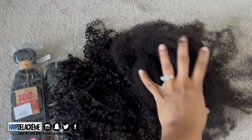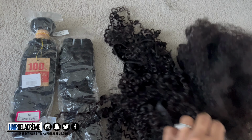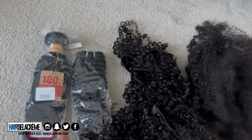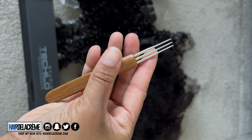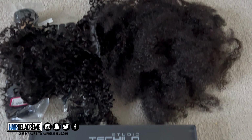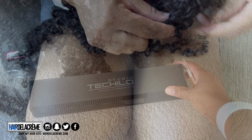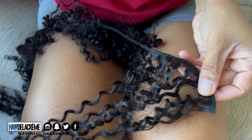So I'm going to be using just some kinky curly hair that I just had stashed around. As an owner of a hair company, I'm testing out hair, so I just had a few bundles laying around. And the tools you're going to need is this lock tool. I purchased mine from Amazon, and optional, you can use an extensions holder. I bought mine from Studio Teculo. I think that's how you pronounce it.